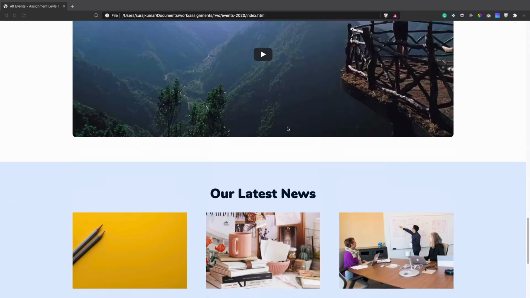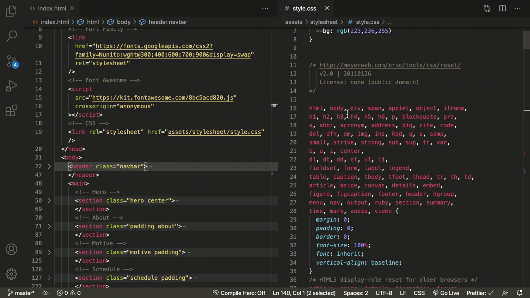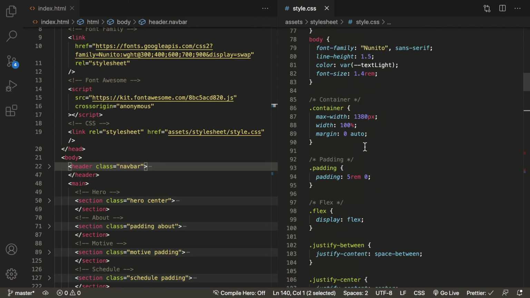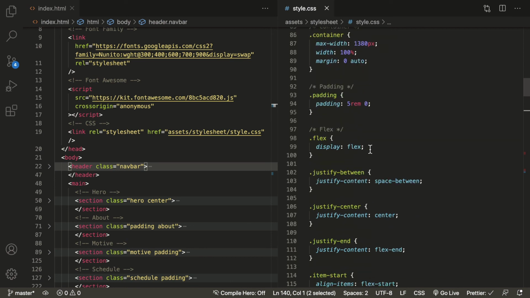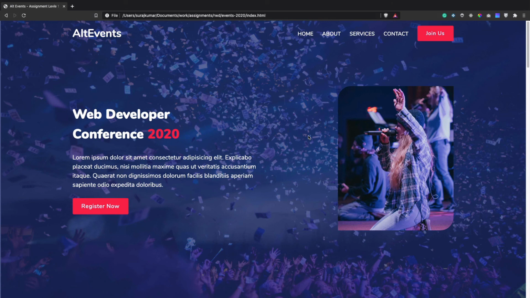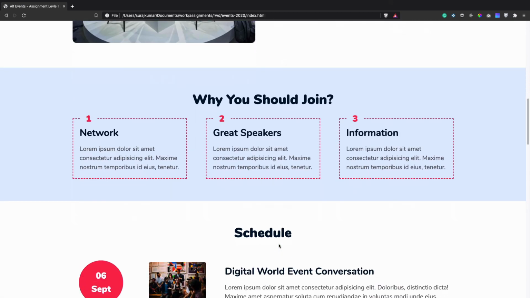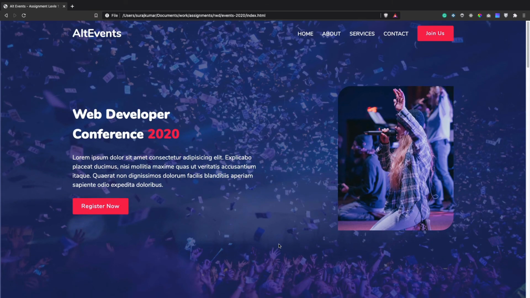Alright, so our layout is done, this desktop view is done. Actually I didn't want to waste the time, so I have already done the desktop view because we already know how to create a desktop view. We have been doing things from the beginning only. We know how to create flexible container, how to create flexible column. So using flexible container and column and using responsive lengths also I have used here. If you look at our HTML, font size 16 pixel, and whatever things need to apply in pixel I have applied in rem. So we have already learned all those things. That's why I have already created this desktop view. It will save our time. We know how to create columns, put our content on a page on desktop view. Okay, so now our role is to make it responsive only.